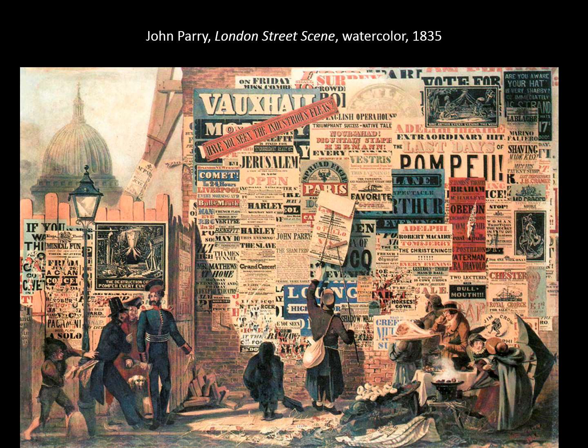And if we look at the painting as a whole, we can also get a sense of what the painter, John Perry, felt about this new phenomenon of advertising and having these posters put up continually. And if we look at the characters in the bottom of the image, we can see that he probably has a fairly negative attitude towards this, right? Because we can see that there's a pickpocket on the left, a little boy pickpocketing a wealthier gentleman right in front of what looks like a military officer.